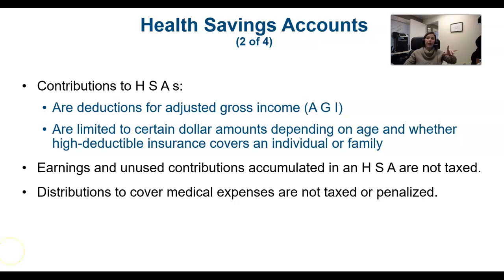It is a use-it-or-lose-it situation with a health savings account. There are some rollover provisions where you can carry a portion of your unused contributions from one year to the next. But if you exceed that or the employer hasn't provided for that, you lose any unused contributions. If you take the money out and it was not for an appropriate qualified medical expense, you will receive a penalty as well as the tax on that money. As long as you use it for its appropriate purpose, it can come out of those accounts tax-free and penalty-free.